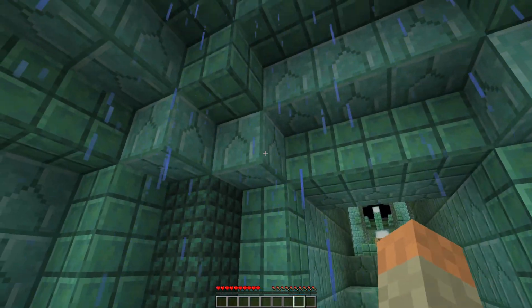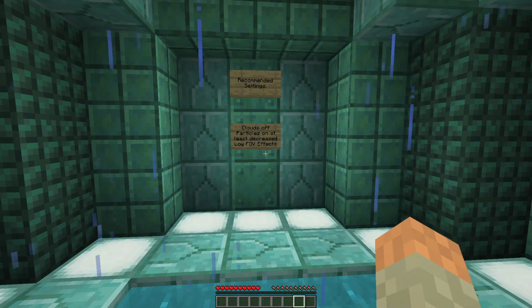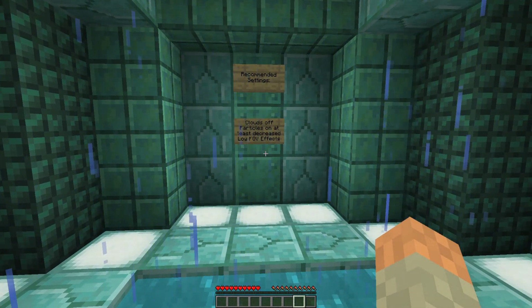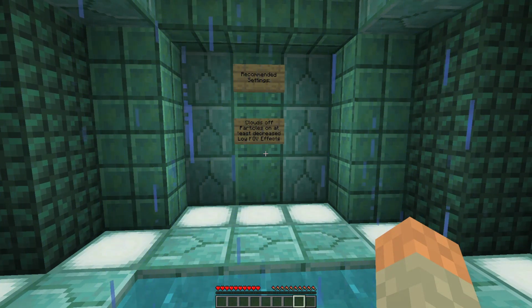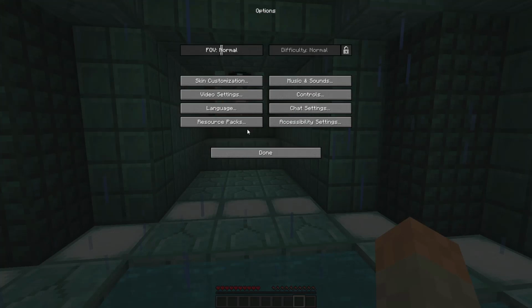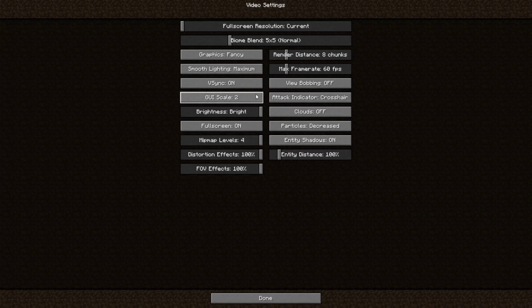So it's another little mini map that I think is not a very traditional CTM. But I've heard it's lots of fun, fast-paced, so it should be lots of fun. Recommended settings, clouds off, particles on, at least decreased. Low field of view effects, okay. I don't usually mess around with most of that stuff.